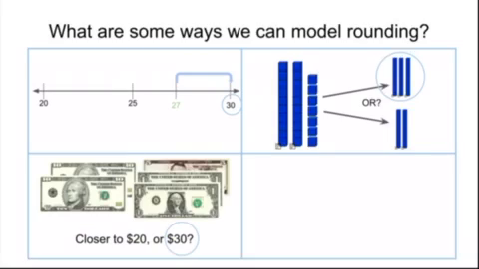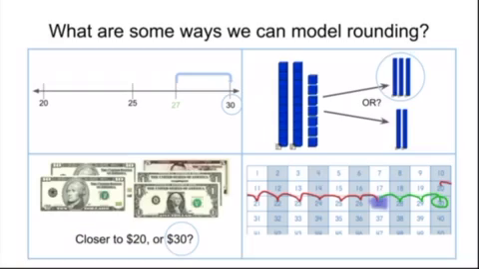And then last but not least, we have the 100 number chart. The 100 number chart is great for those of you that like the number line and the number line makes sense to you, but have a hard time drawing it and have a hard time saying, okay, wait, what is my first landmark number, my previous 10, what's going to be my last landmark number, my next 10? The 100 chart already has that for you. So you could look at your 100 chart, and if we look here at 27, we can see that previous 10 is 20, and it's really far from that 27. But the next 10, 30, is super close. So that's how you can quickly use a 100 chart to model, okay, how far is my next 10 or my previous 10? 27 is going to round to 30.